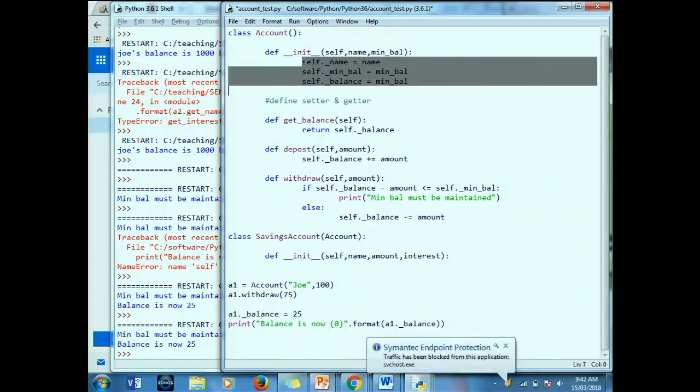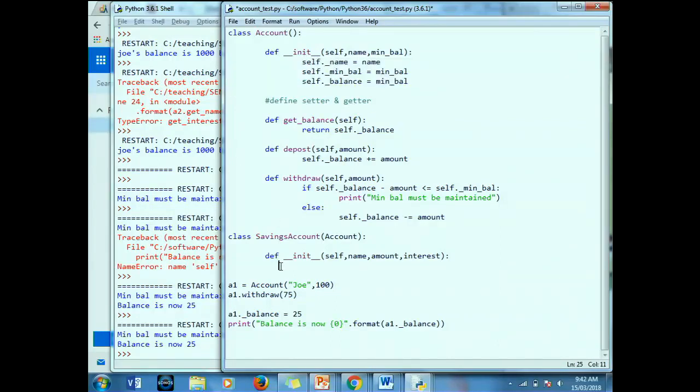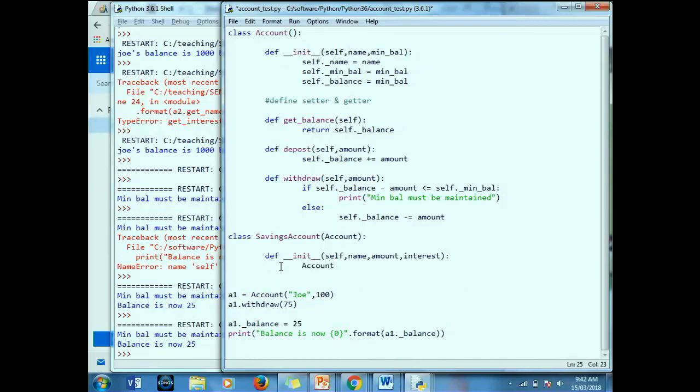But if savings account is actually inheriting from the parent account, it can delegate the responsibility of initializing those common attributes to its parent class. So how do I invoke the constructor in the parent class? I invoke it by using the name of the parent class followed by the init method. Okay? And I pass in the name and the amount.